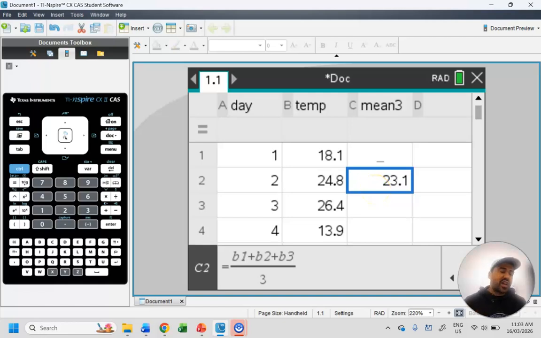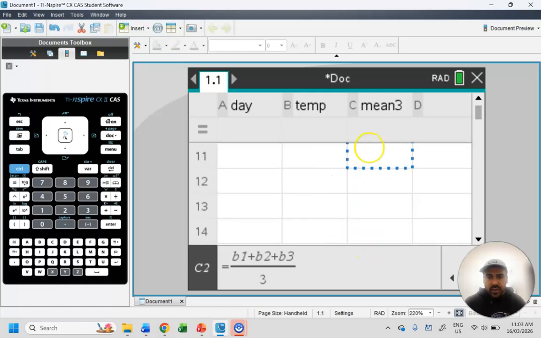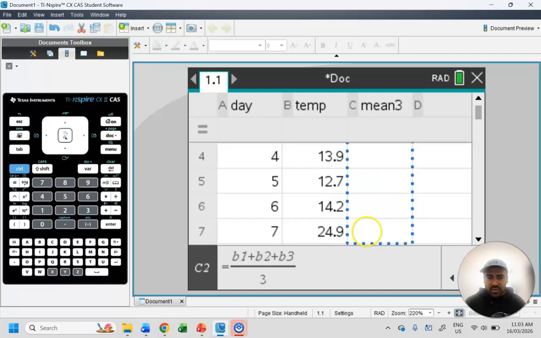Now, for me, this is easy because I've got a trackpad, but for you, what you would use is the cursor pad that's in the middle of your calculator. So that, if I can show it to the screen correctly, that over there is what you will use, and you would drag this down all the way to the end, hopefully you don't overshoot it, until you get to 7. And even though 7 doesn't get filled out, so annoying, I was experimenting with this before, it's so hard to get it on 7, there we go. Once you get to 7, even though 7 is not going to be needed, it will get filled out and it will just be put a dash.